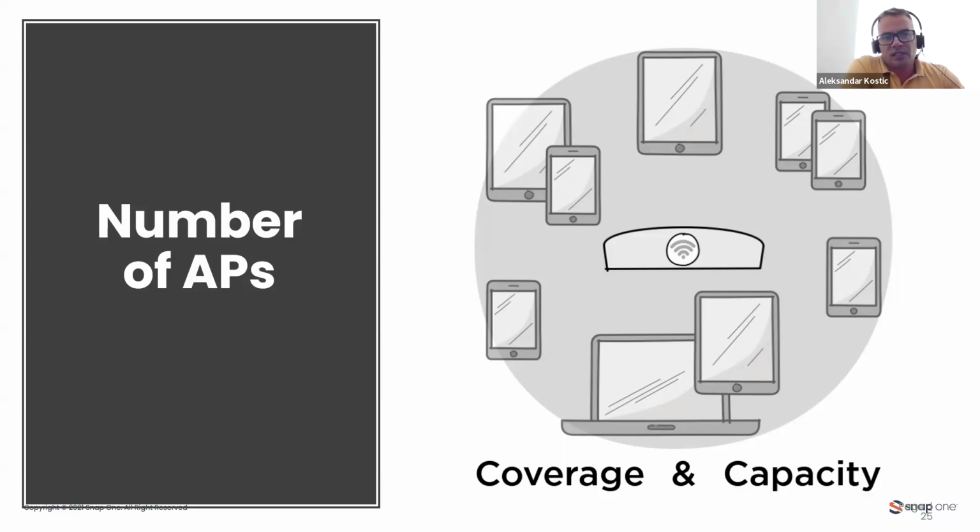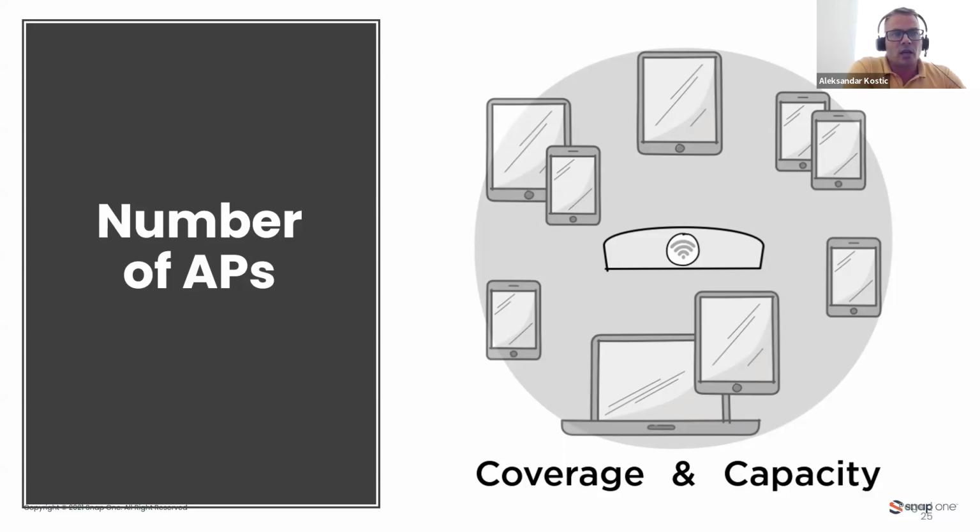And typically in a residential environment, that is the main parameter in estimating coverage. But there is also another parameter, which is capacity. When I speak about capacity, I mean how many end devices, wireless clients, access points can handle at the same time.